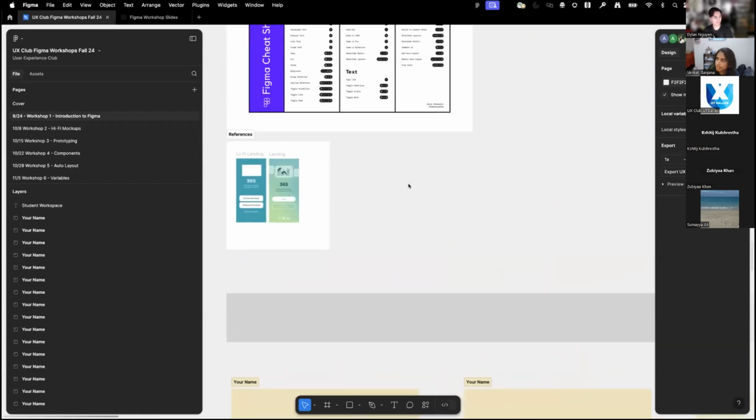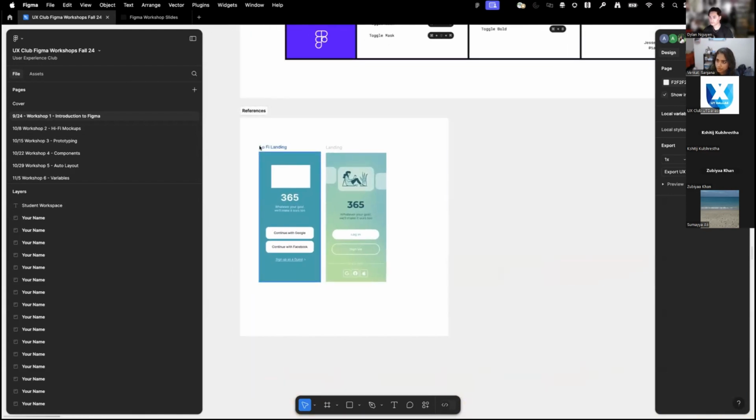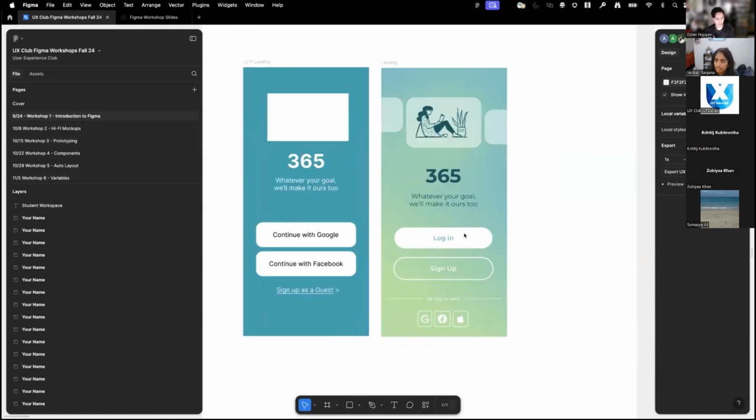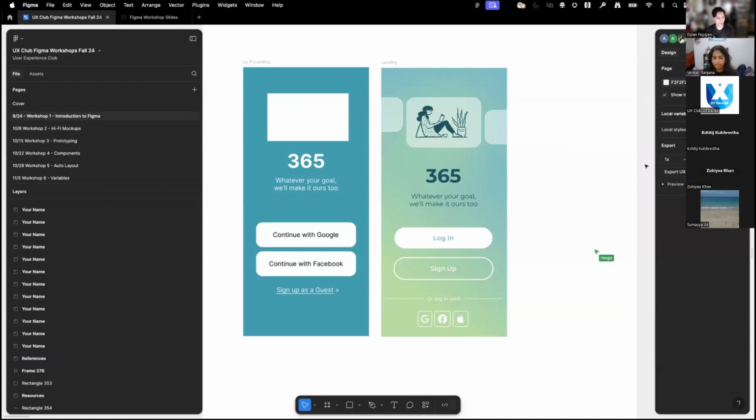Okie dokie. So today we are going to make, so the app that you saw, that's pretty much what we're going to be creating throughout this entire workshop series. So for today, we're just going to be making this screen. This is our lo-fi screen, which will translate into this hi-fi screen in the next class. First, before I even do anything, some basic Figma navigation tips.